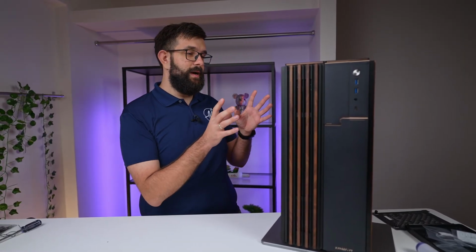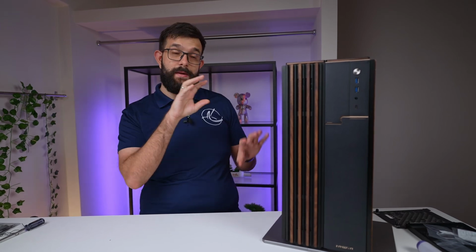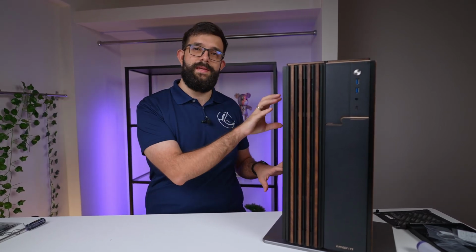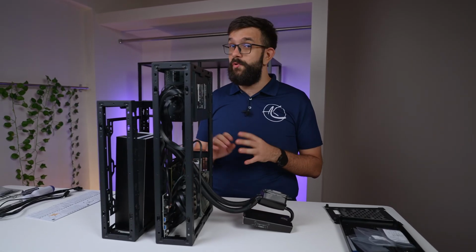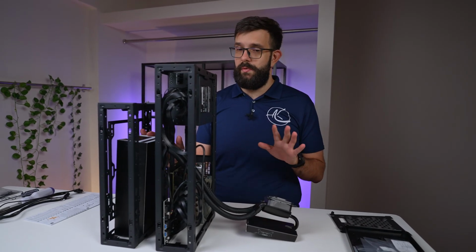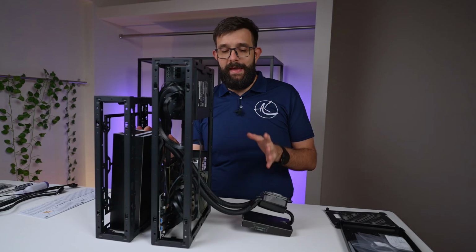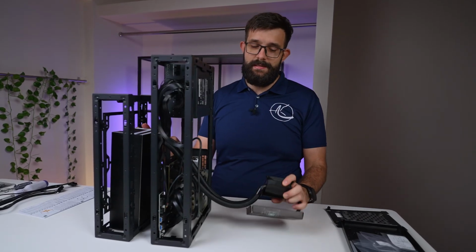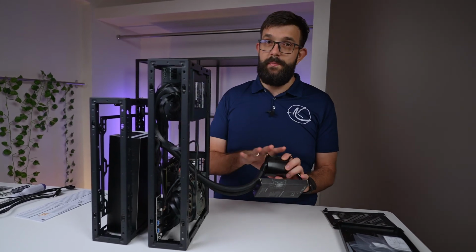I actually need to disassemble the whole thing because I need to take modules apart. For the CPU cooler, because it's mounted on this end, I need to install it from this angle. Let's skip over the assembly part and get straight to building the cooler. We've taken everything apart and we're doing a quick test fit. The cooler we want to use is the Hyte Q60. One of the main reasons I want to use it is because it's an unusual size. And as well as that, it has this screen on it, which, to be honest, in a closed case like this, doesn't really matter, but it'll be another challenge.